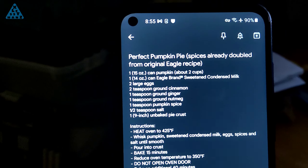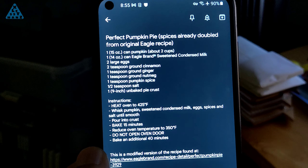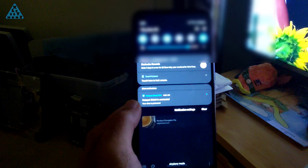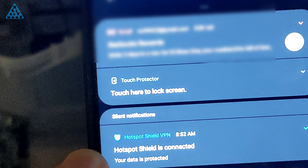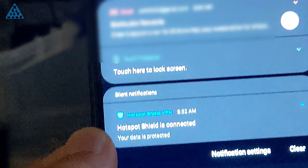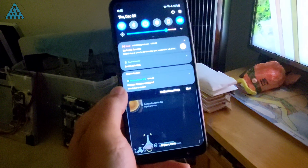One tip I'd like to share is what I use in the kitchen when viewing recipes. Here's my recipe for today's video, and to keep it on the screen and prevent the screen from sleeping, I use an app from the Google Play Store named Touch Protector. This app can display a permanent notification which you can use to activate Touch Protector. When activated, it will display a ring around the edge of the screen so you'll know it's active — the screen won't go to sleep and touching it won't accidentally start anything.